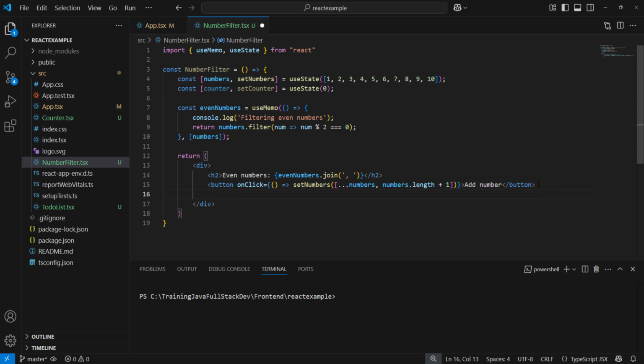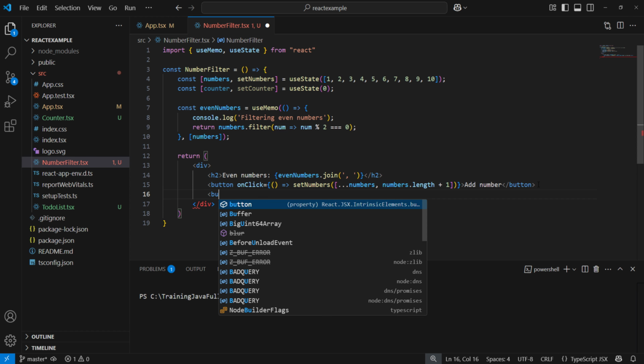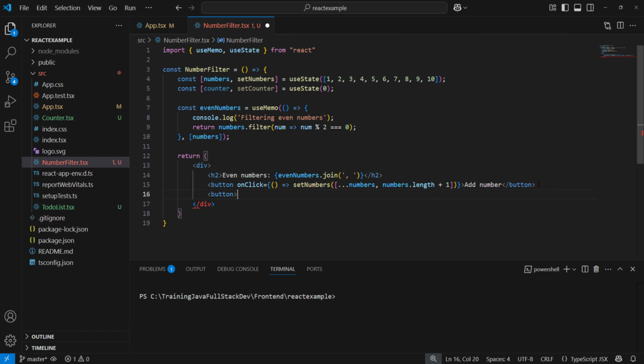We also have another button to simulate the re-render. This button is the counter, and we also show the counter. The counter helps us know when a new re-render is called.